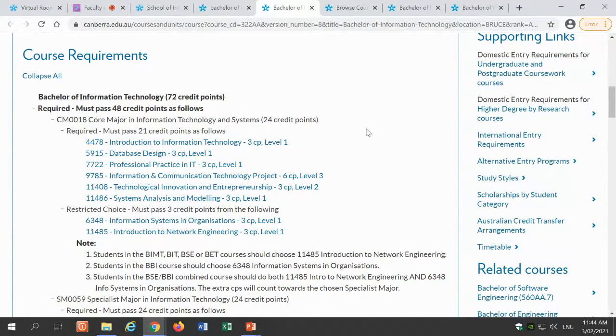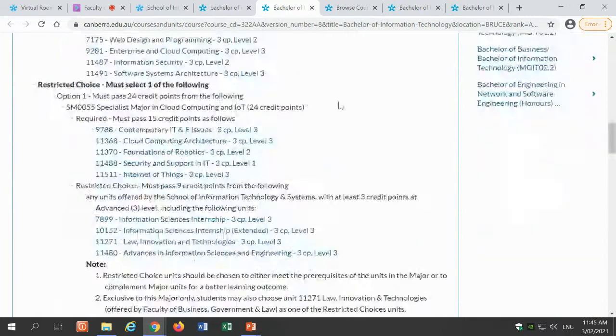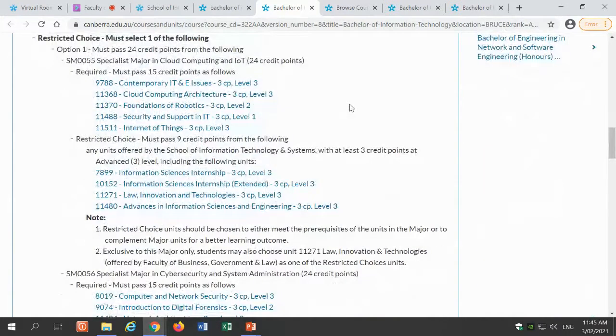So that's for the 3-year degrees. Core major, restricted major. So the core major is actually very nearly the same for Bachelor of Business Informatics, Bachelor of Information Technology, and Bachelor of Software Engineering. It gives you that basis in IT and systems, and then you build on that with a specialist major in Business Informatics, Information Technology, or Software Engineering. That's that second part. And then you have a choice of the third part to do a specialist major in cloud computing, data science, etc., or to do some open electives from elsewhere in the university.